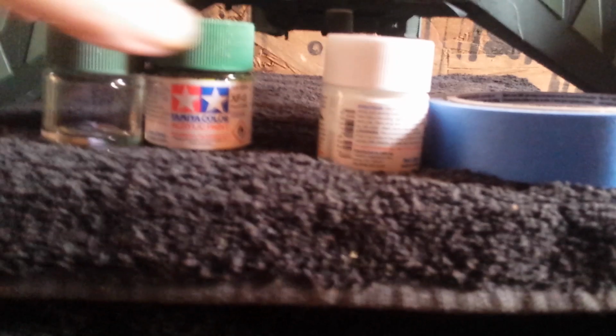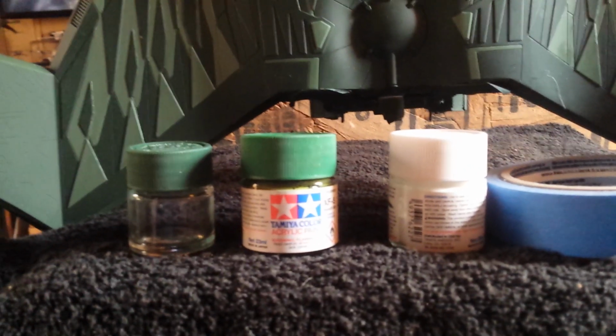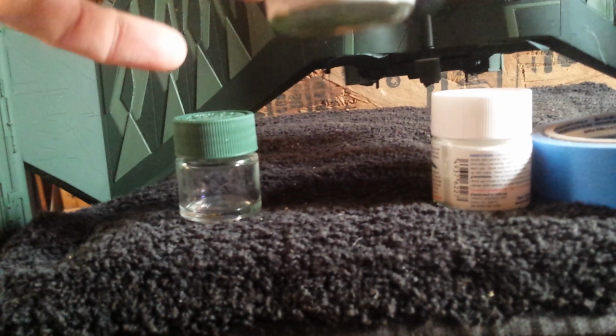I mixed one of my half-ounce Model Master bottles with the 2-to-1 mix, and by the time I started adding white to get it the right shade of green, I ended up with two bottles like that. But anyway, we're going to go from there.